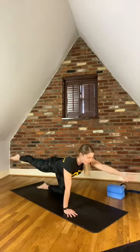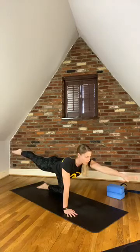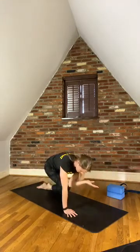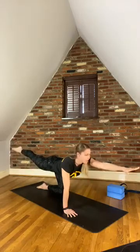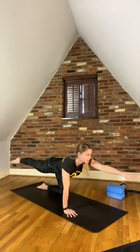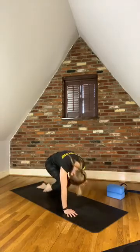Once here, go ahead and reach those fingers and toes long like you're trying to touch opposite sides of the room, and you'll feel your whole body lengthen. This will help emphasize the effectiveness of the pose, and as you exhale, go ahead and bring that knee and elbow together, or try to touch your head to the knee. Breathing in, stretch long, and exhale. And twice more, stretch, and in. And again, stretch, and in.